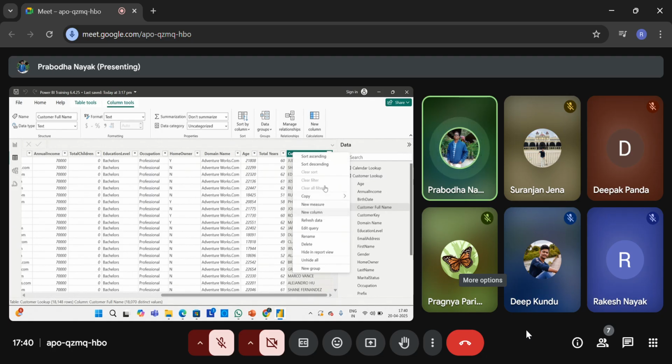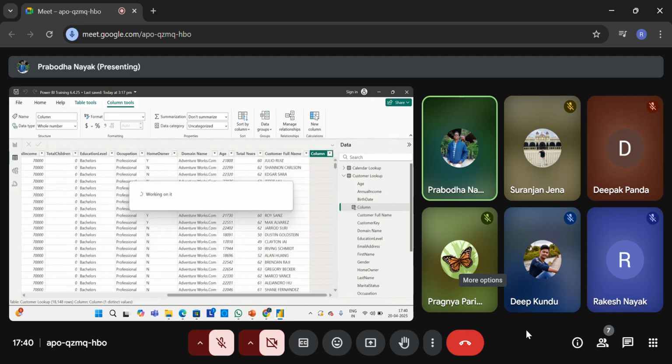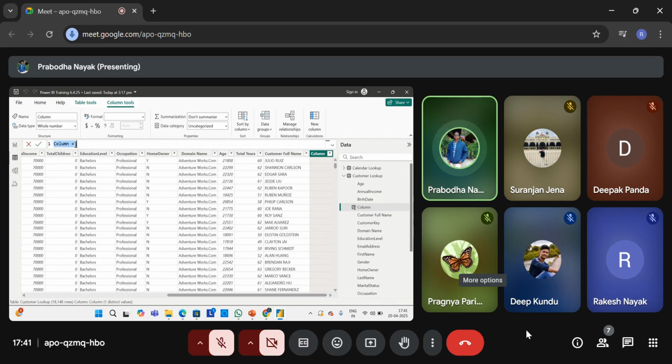Either you click it here or you can hit it here. So now this is the formula language. Do remember that. You can press Control and scroll your mouse, and if you click that it will maximize. So now I'll write my column name, Parent.